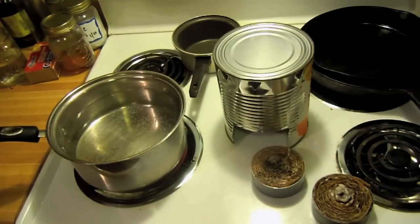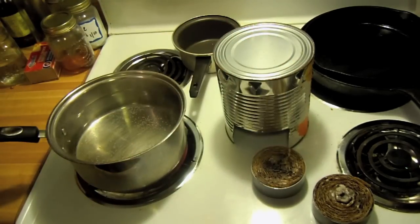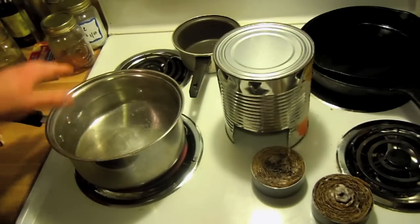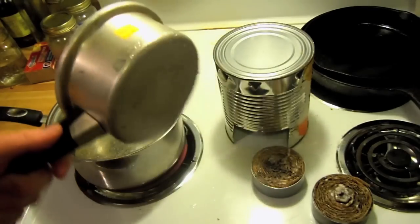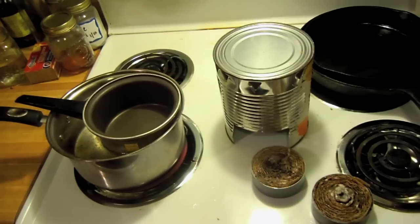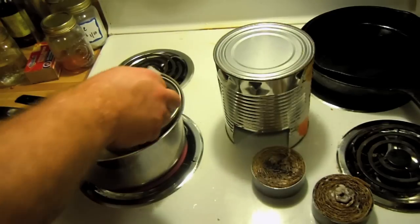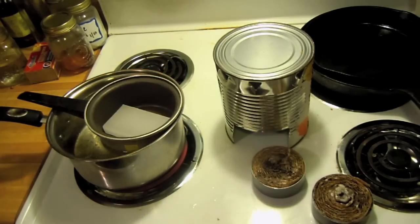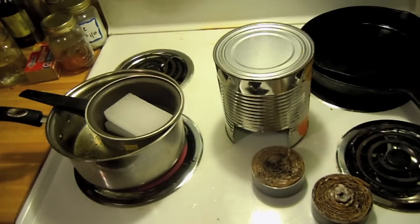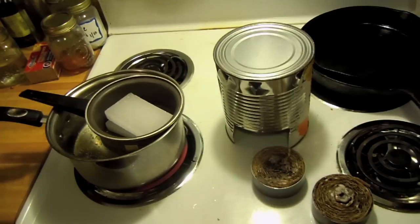What I've got here is just some paraffin wax. Since I don't have a double boiler and you don't want to melt wax without one, I've got a pot of water boiling and then a good will pot. You don't want to use your regular pots for this because once you get wax in there, it's going to be in there from now on. I'm going to stick a couple little bricks in there and melt it up. I want to leave some wax in the container to solidify so the wife knows that container is for wax.